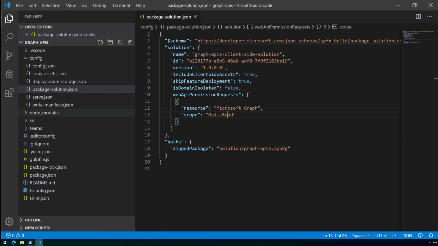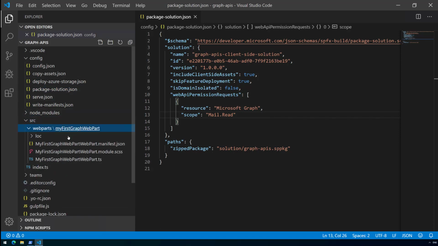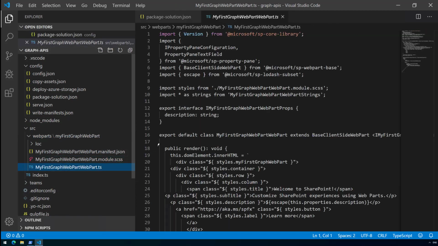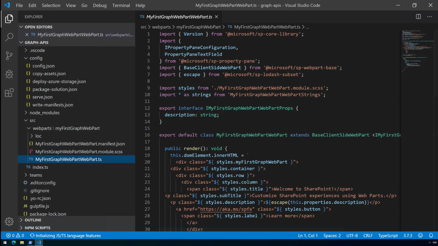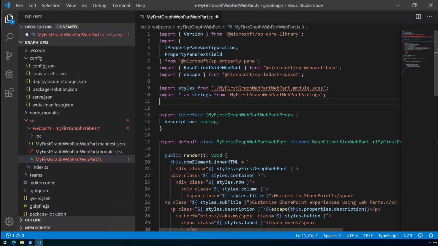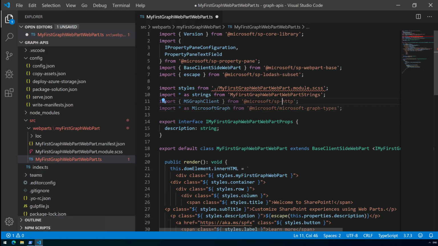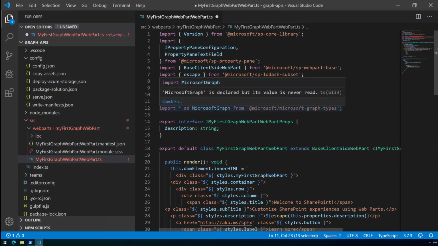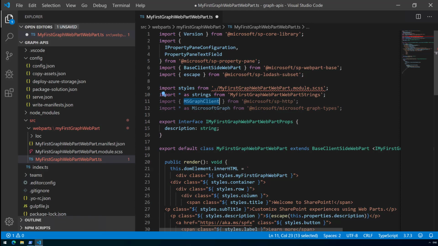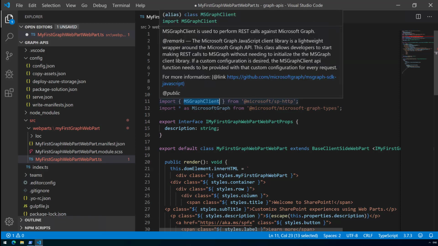Then we're going to go to our web part code, a really simple web part. We're not going to make this super pretty, not the styles, just the actual web part code. And in here, we're going to include 2 different imports. We include the import for our SPHttpClient because we're going to use the Microsoft Graph client, which is a super convenient object that takes care of the header settings and access tokens and everything behind the scenes.